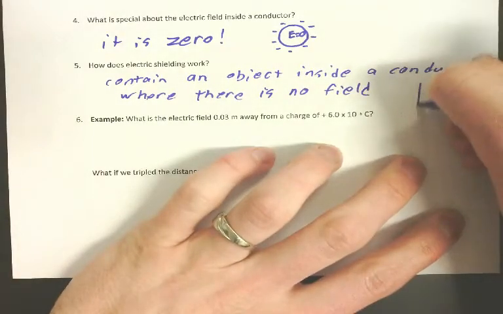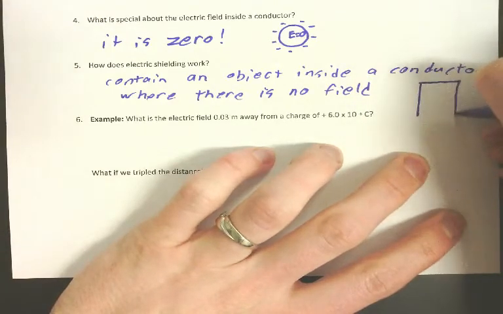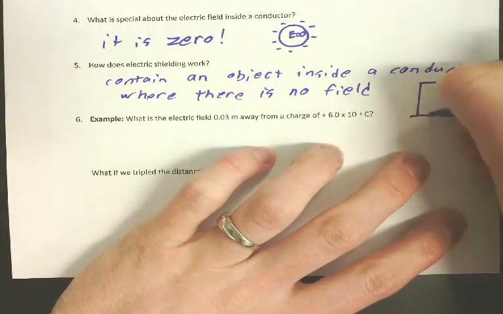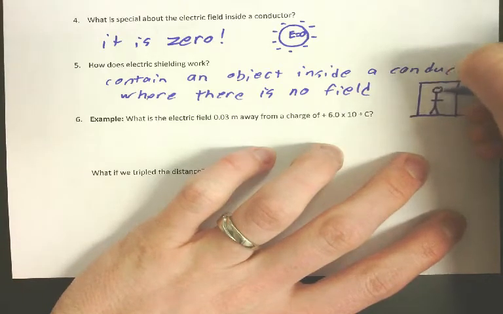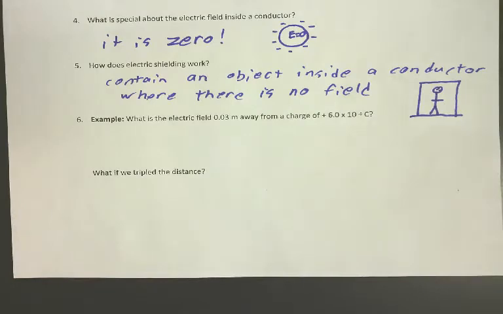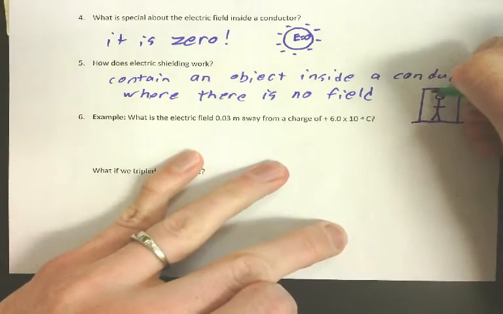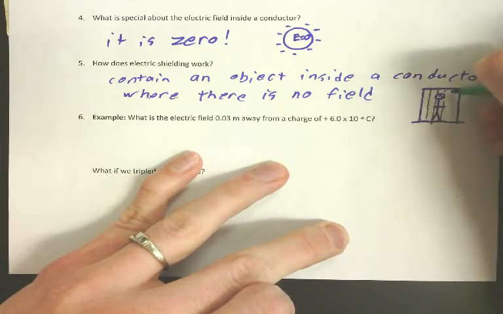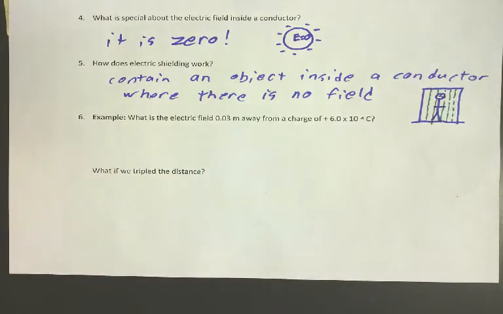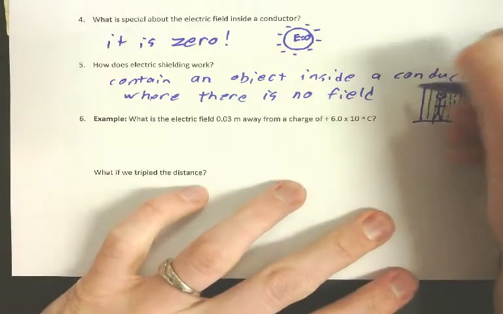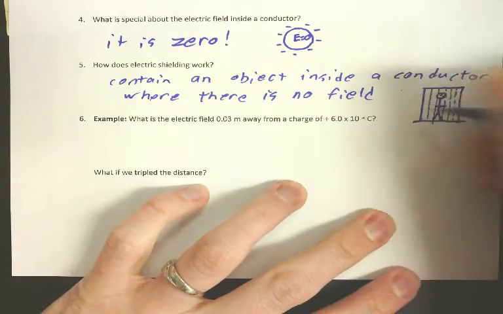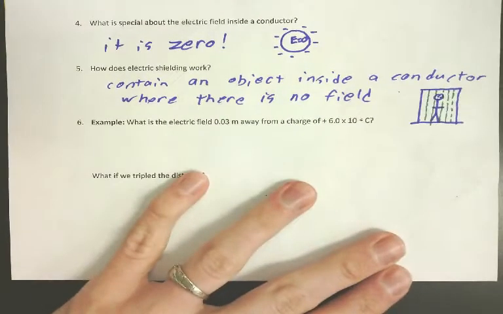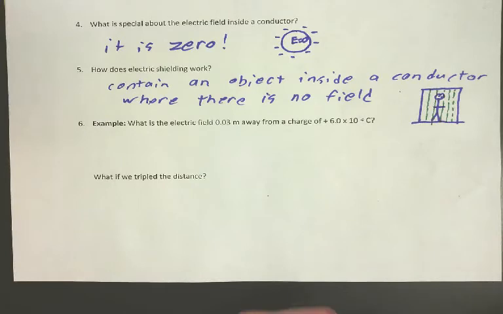So if I have something called a Faraday cage, where I have this big, basic box, it doesn't have to be entirely enclosed. There is a limit as to how open it can be. But you can essentially think of it as a cage. It is called a Faraday cage after all. Basically, you can allow electric charge to go into this, and the person inside will be completely protected because the electric field acting on them will be 0. There is no electric field inside the cage.